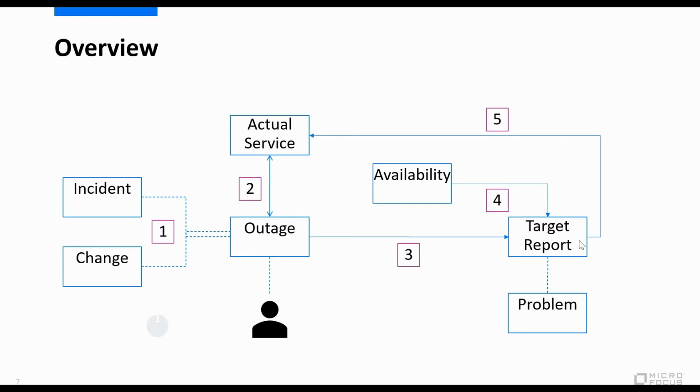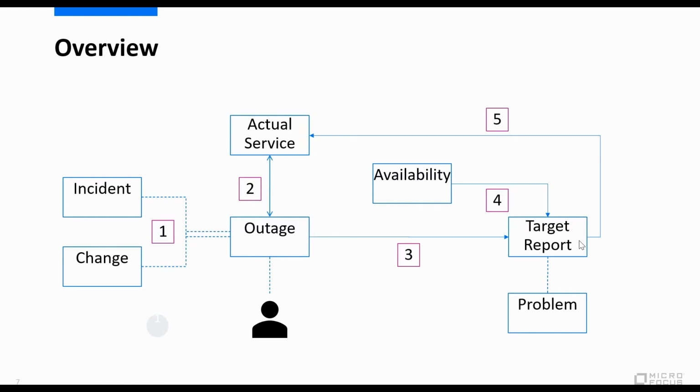You can do that from that availability record, and that would also display all the outages that were associated with that. So having the outage record, you've got the traceability of the outage back to the incident or change or whatever entity you want. So from a single record, the target report, you can track all the way back to the outages or the incidents that actually caused that. And if you want to, you can generate a problem, or you could even generate a change if you want to take action to prevent reoccurrence of that in the future.